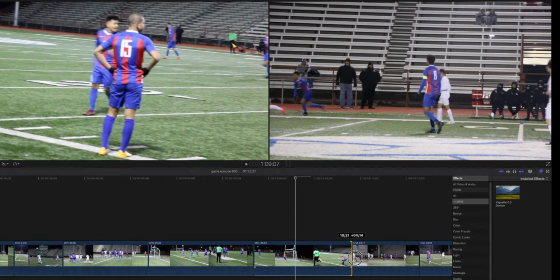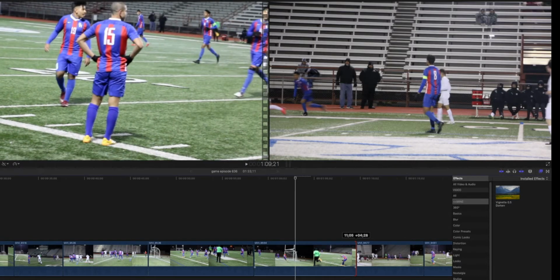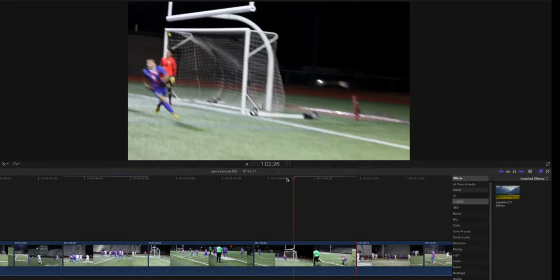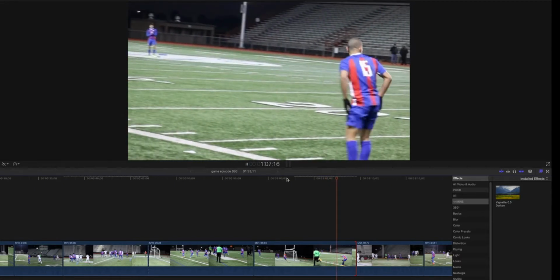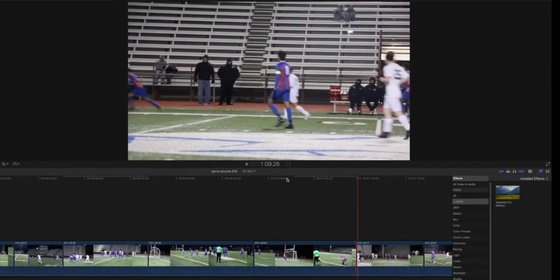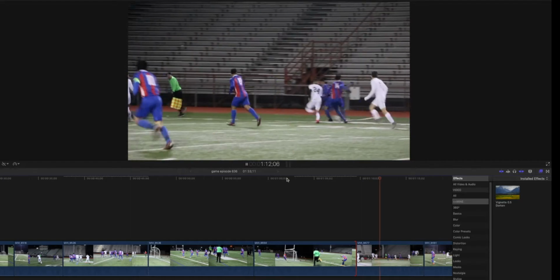So here, this is a great shot. Why did you cut this? Don't cut stuff like that. We want to see that. This is what they show on highlights for games, the celebration. And also, they're the best shots that we have because we're not really good at capturing the action.